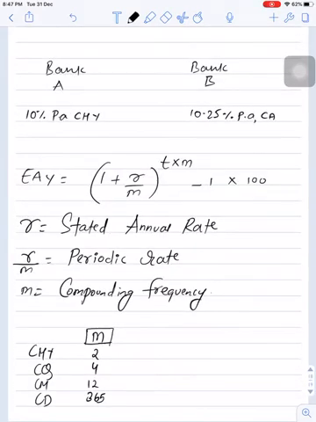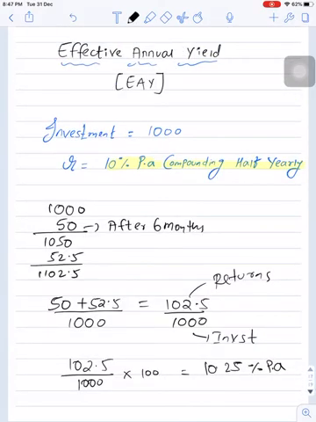Now let's say you have two different choices offered by two different banks, bank A and bank B. Bank A is giving you 10% per annum compounding half yearly whereas bank B is giving you 10.25% per annum compounding annually. Now it doesn't matter where you are investing because just now we have seen that 10% compounding half yearly is as good as 10.25% compounding annually.